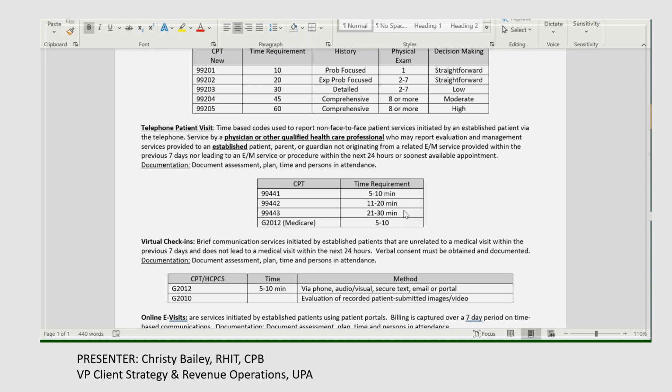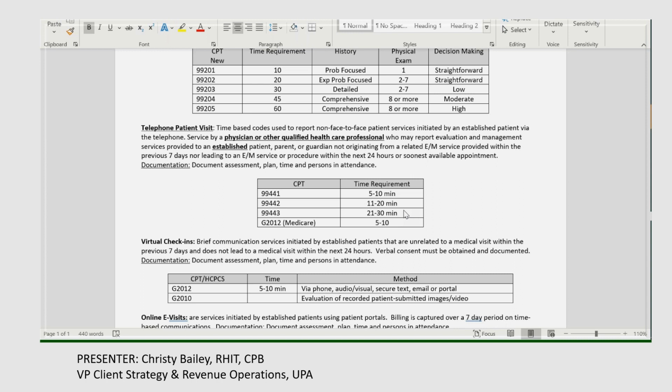But if you're doing that, one of the big things too on these codes is making sure that you're not just having a conversation with the patient who just had a visit 2 days ago, went home, and called back because they had a question about the prescription or the treatment plan that was just discussed. So a big thing here is that it can't be for anything relating to an E&M service that they just had within the last 7 days. However, if you do have a patient that you just saw in the office, but they went home and now they've got a new issue.